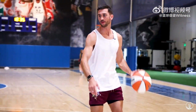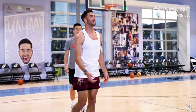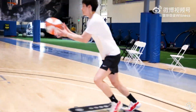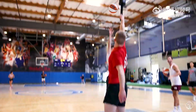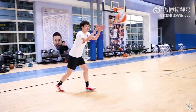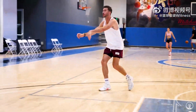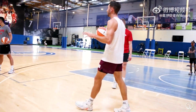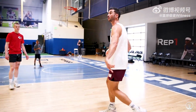The moment you pick up, the moment you pick up here, our eyes are to rim. Like, get eyes up. Good. Yeah. Short. Nicely. Stay up. Good pace. Great tempo change. Yup. So either way, both shots are going to be here. From there, three in a row, corner three.